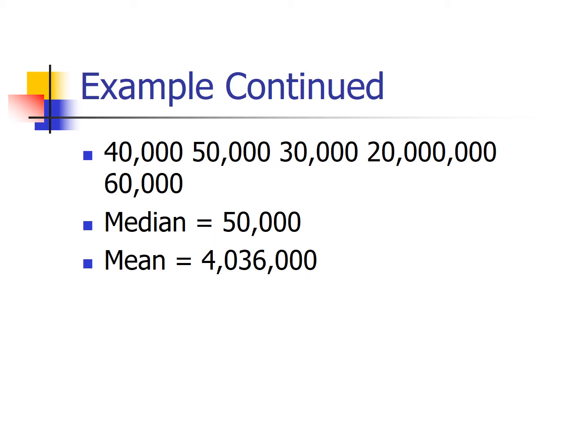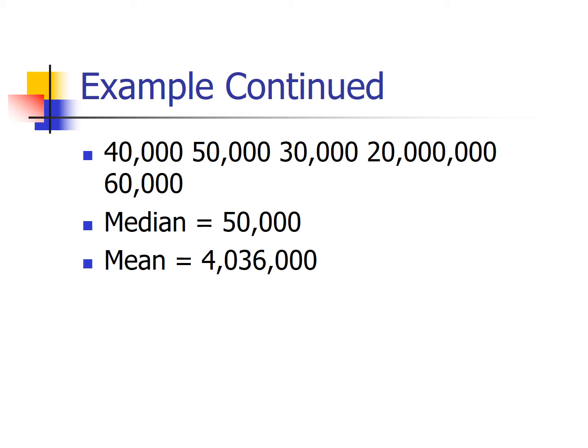So first student, $40,000, not too shabby. Next student, $50,000. Wow, you're doing well for yourself. Congratulations. Next student, $30,000. All right, not as high as the other two, but don't give up hope. Maybe you're just getting started. Kind of stick at it. Persevere. Whoa, $20 million? $20 million? Is that a typo? Let me go back to the records. No, it's $20 million. I kind of feel bad for that 5th person, don't you?